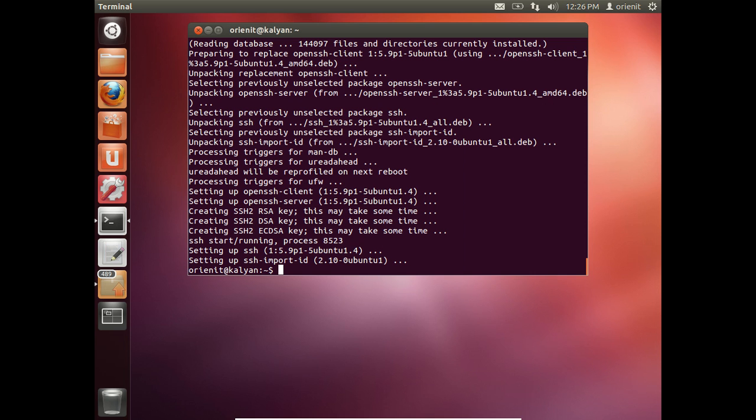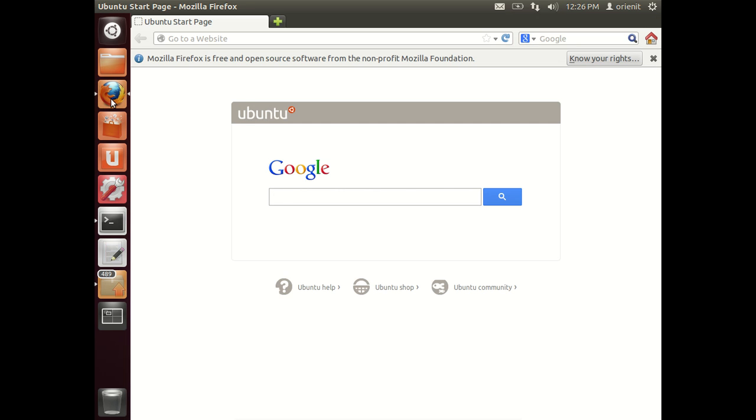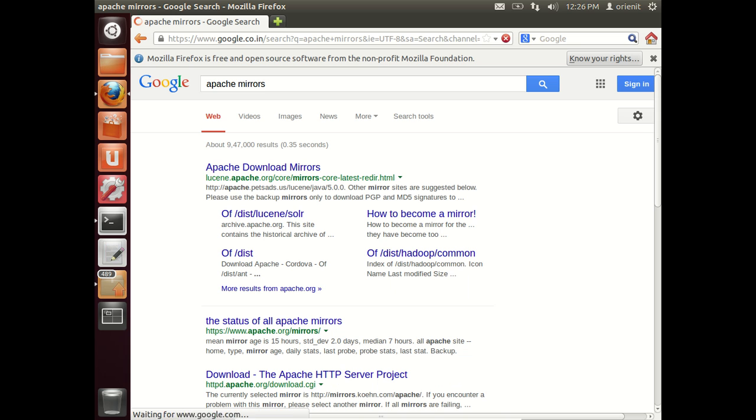The simple procedure is to go to the browser and type Apache mirrors. It will give you the list of websites from where we can download it.